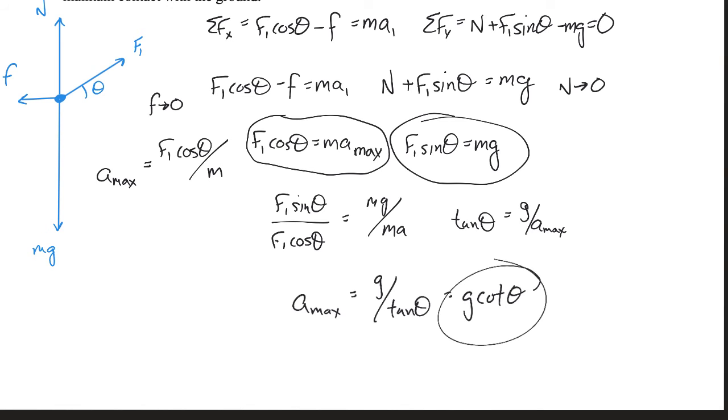This is, I think, an interesting answer. It shows that there is this max acceleration that you get if you pull hard enough on the box. That this is right there at the threshold, and it's more based on the angle than it is on the pulling force. I mean, the pulling force has to be great enough to lift the box, so it won't work otherwise, but it is interesting. But this is actually what they were going for. In the grading guidance, they had to give this credit, and they did, but this is actually what they were looking for.